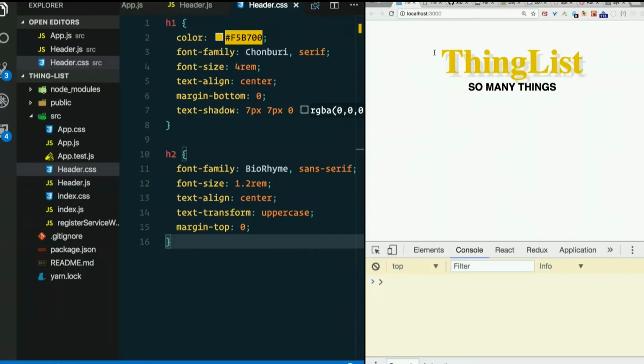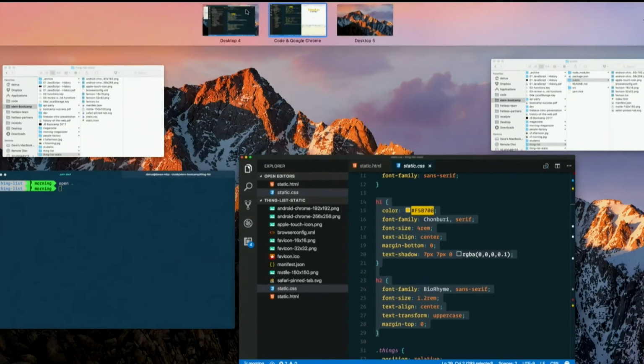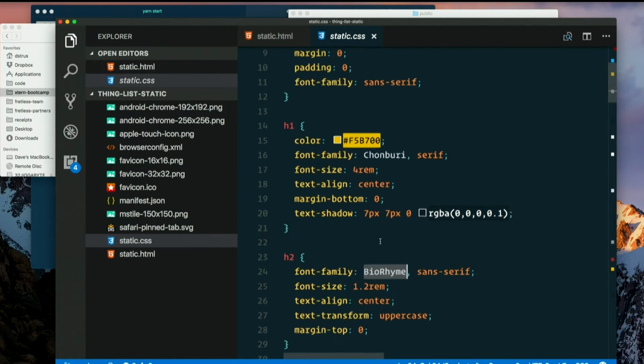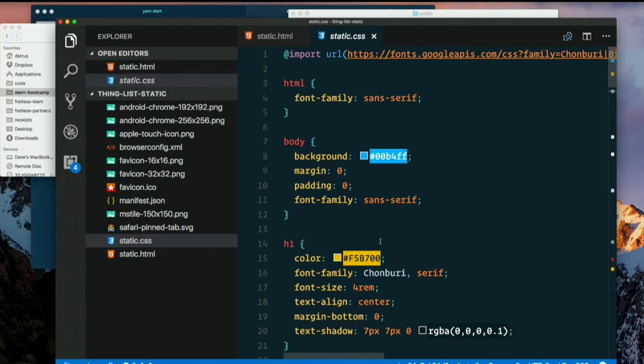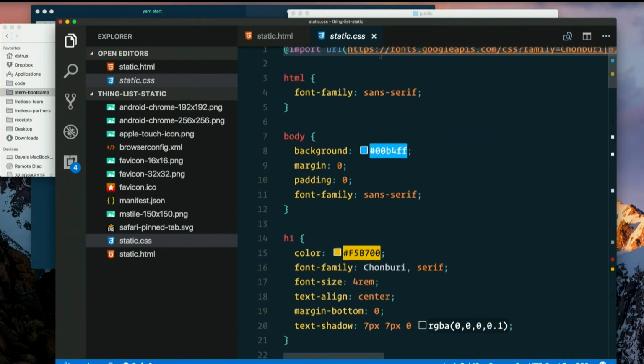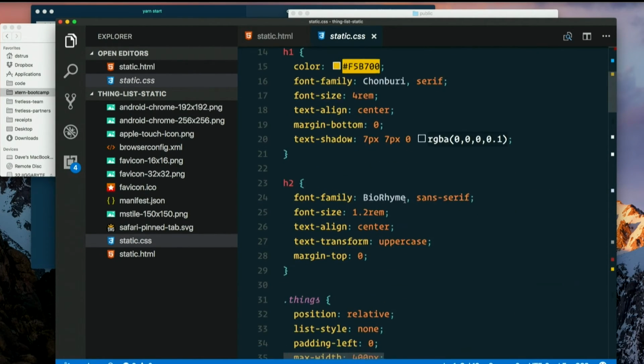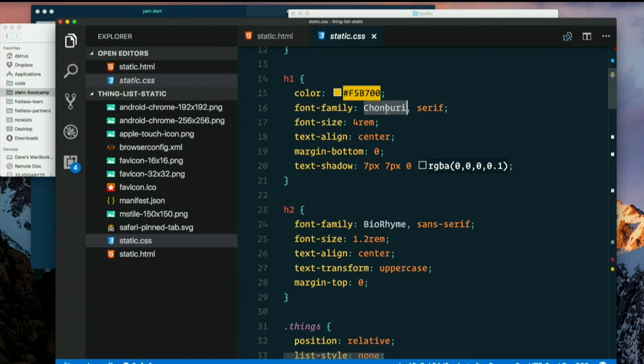Looks like it's the wrong font, though. Because over in static, it gives us Chonburi and Biorhyme. Cool names. Because look, we've got a Google Fonts import. Are these used anywhere else?